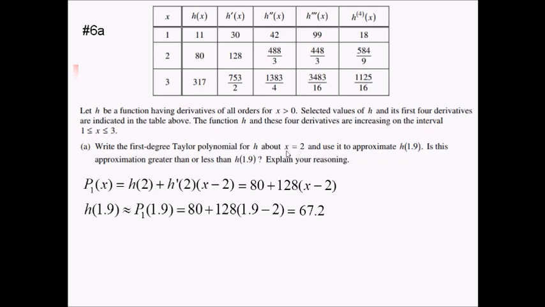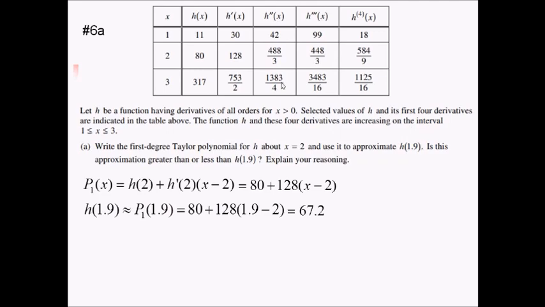So how can we prove that? Well, concavity would be pertaining to h double prime. At least that's our initial idea here. So h double prime at exactly 2 is positive, but that's not enough by itself to show that we are concave up on the interval from 1.9 to 2. It shows that when we get finally to 2, we have a positive concavity. But how do you know, in between 1.9 and 2, whether you were positive or negative? So they gave us a little hint here. They said that the first 4 derivatives were increasing on the interval from 1 to 3.